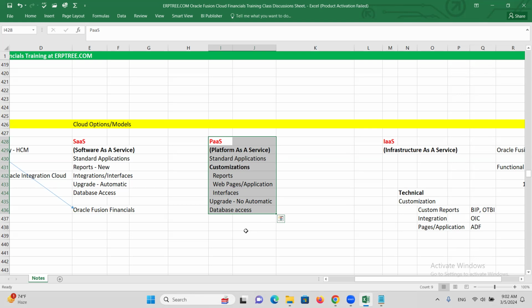But it could be SaaS or PaaS. As a functional consultant, you may work on a SaaS implementation or a PaaS one. In a cloud implementation, it could be the SaaS model or the PaaS model. Our job will remain the same. If anything new is required, it should be developed by a technical consultant and then used by the client. But there we will be helping the technical consultant.